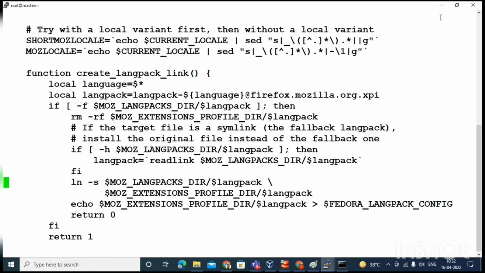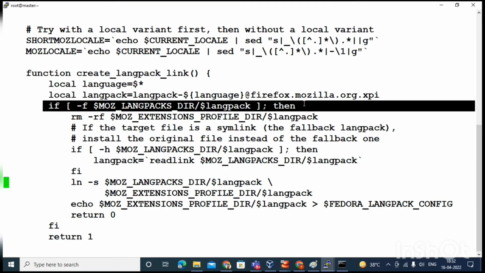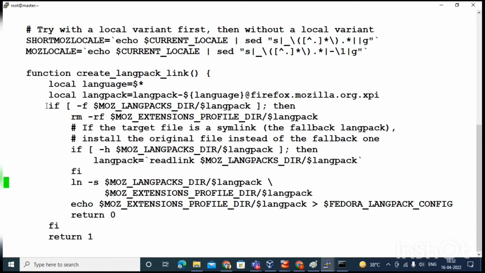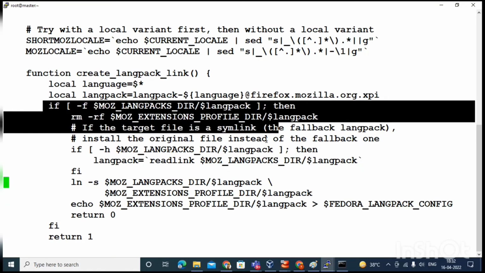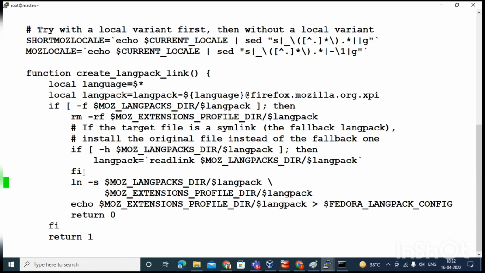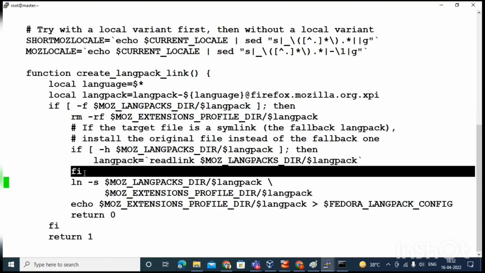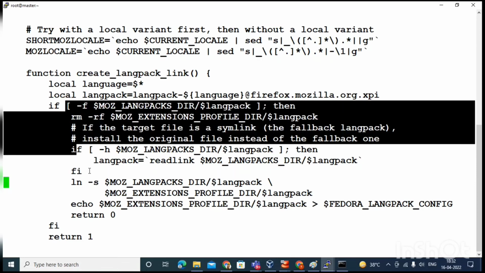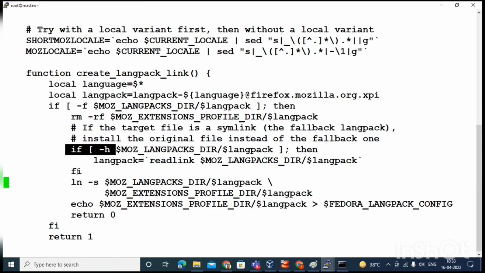This is also Bash, whatever scripting we are using here. This is also like a normal programming language. The things and the commands are a little bit different, but still you can see the if statements: from here the if is starting, and here it will stop.